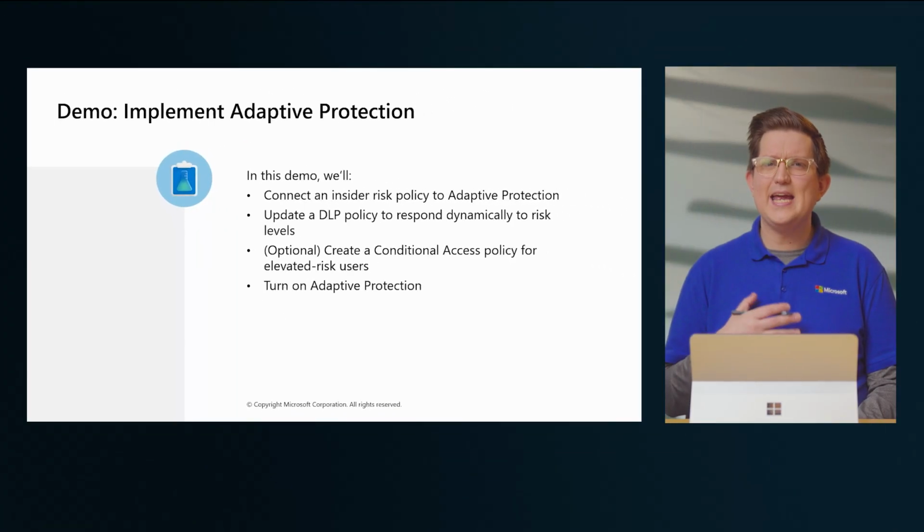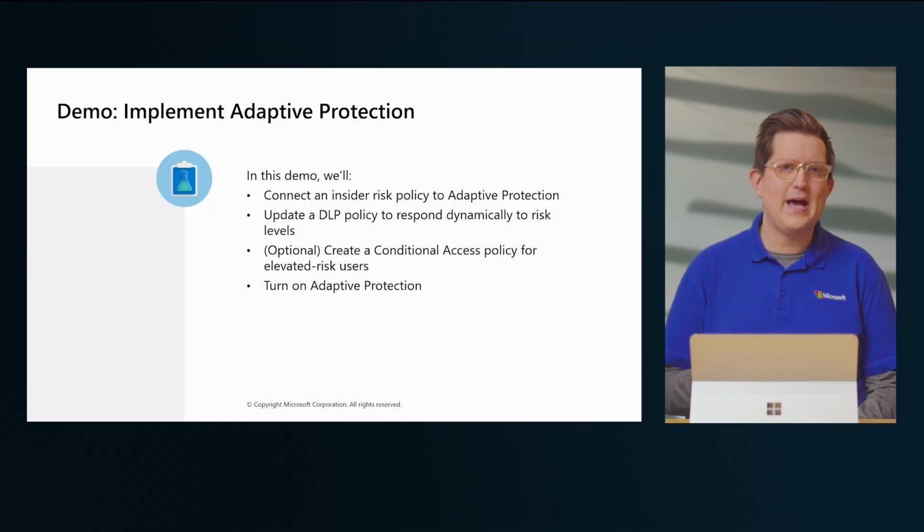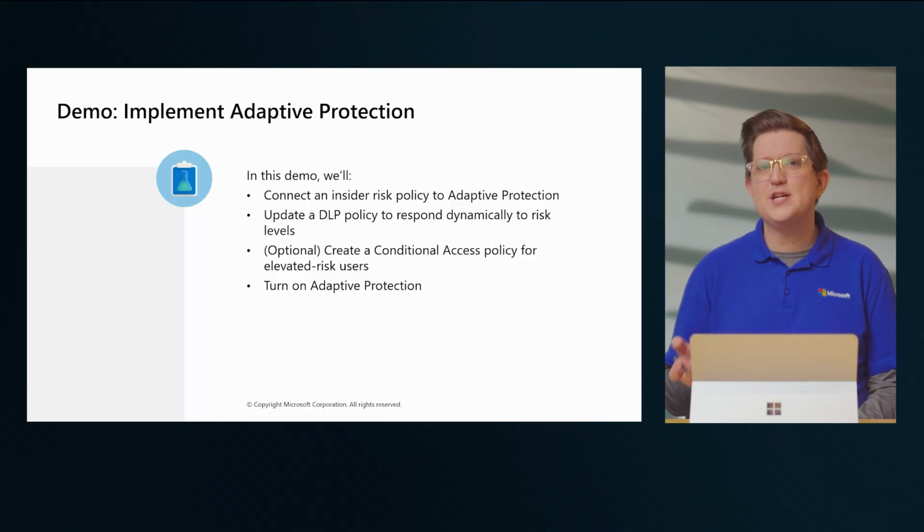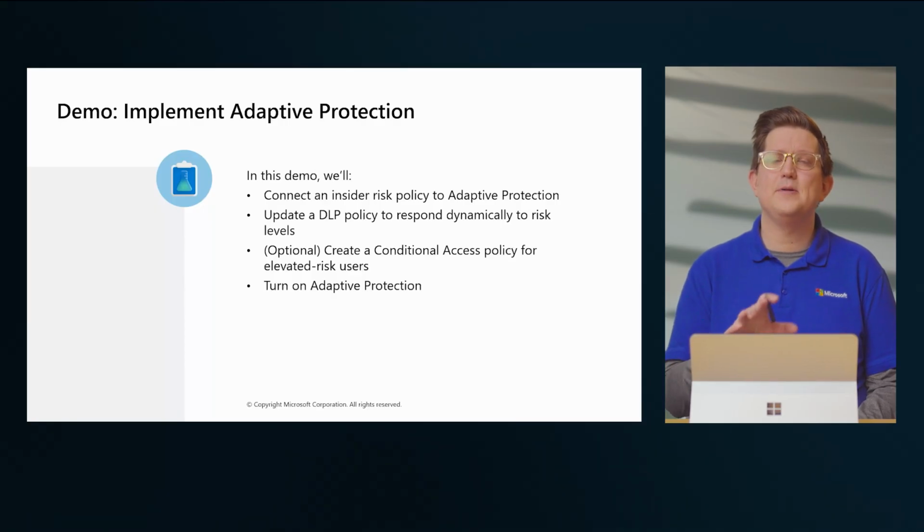We're going to go through and take a look at some of the ways in which risk levels are mapped. We're going to look at some of the different adaptive protection policies, and I'll go through and set up a couple of different integrations to show you how all the pieces work together.